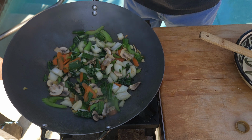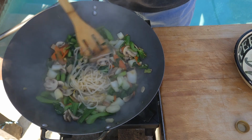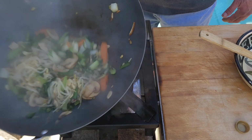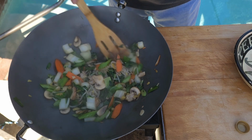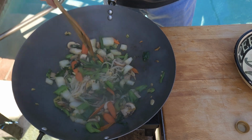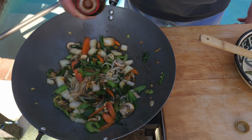All right, we're going to go in with the bean sprouts. All right. Now, we're going to go in with a little soy sauce. Like that.